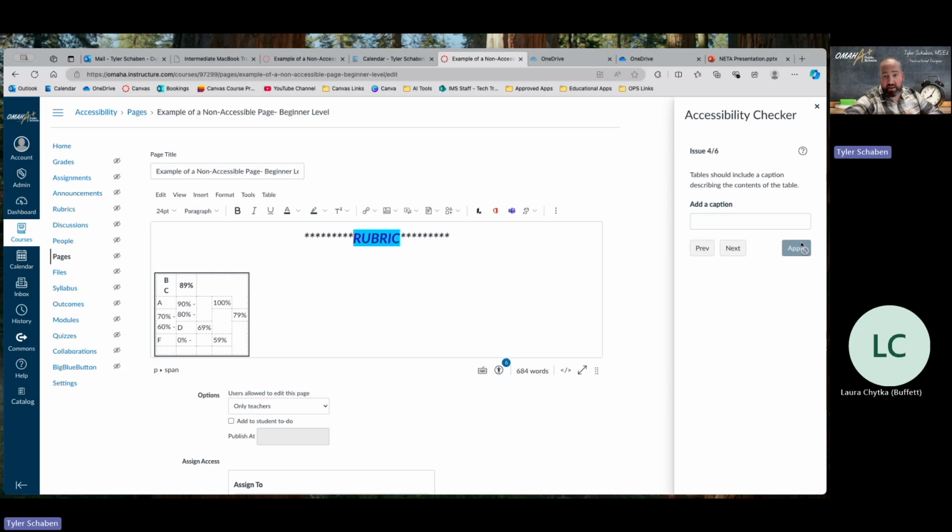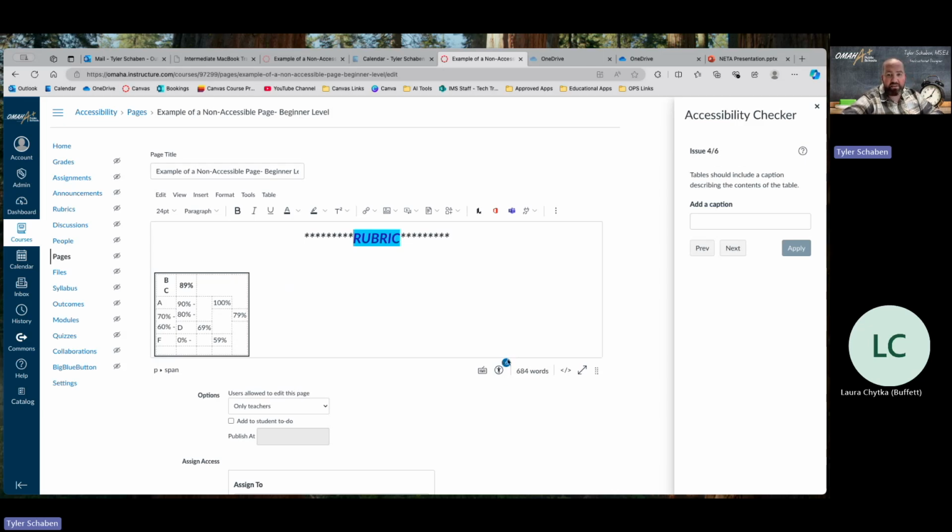So as you're building stuff in Canvas, maybe just pay attention to this little guy down here with the blue area, and that will actually tell you if it's auto detecting any kind of accessibility issues in there. And this doesn't catch everything, like I said, but in my experience, it only gets better over time, and it catches a lot of the really basic stuff. So it's a good practice.